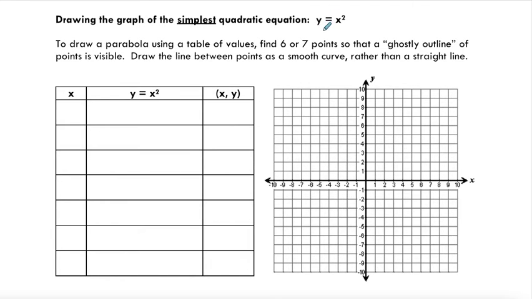Because you'll notice something that happens when we have a curve, right? So it looks like either an upside down ghost or a U or a horseshoe or a ghost as well in this way. So think about that when you're drawing. And then you're going to connect those using a smooth curve rather than a straight line. So let's come up with some values for x. So let's start with -3, and we'll go to +3.